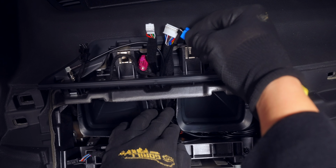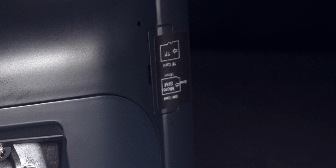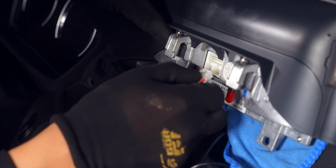Lastly, we have the optical AV cables that don't need to be installed if you don't plan on hooking up other peripherals. Finally, we can bring in the screen that, if you want to install a SIM card or SD card, now would be the best time. Then plug in the wires.